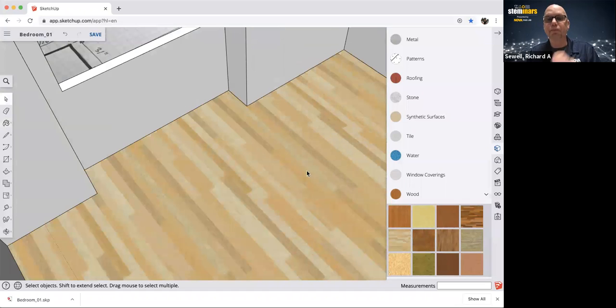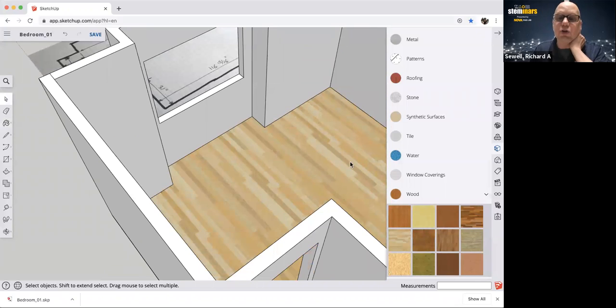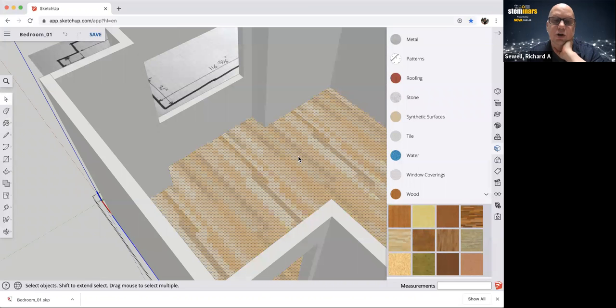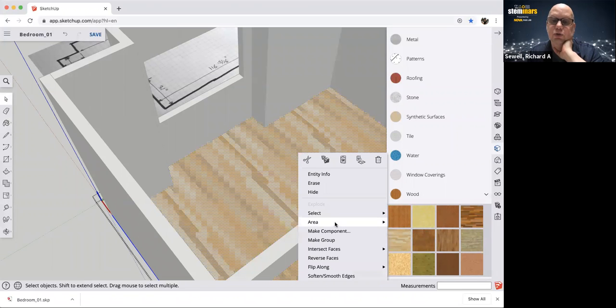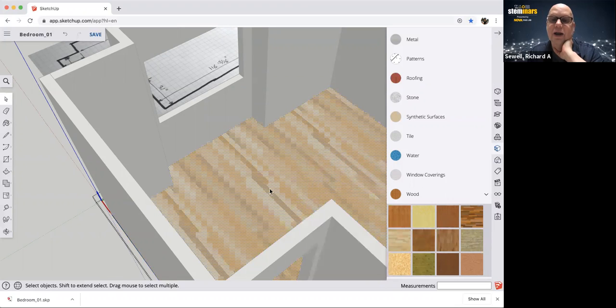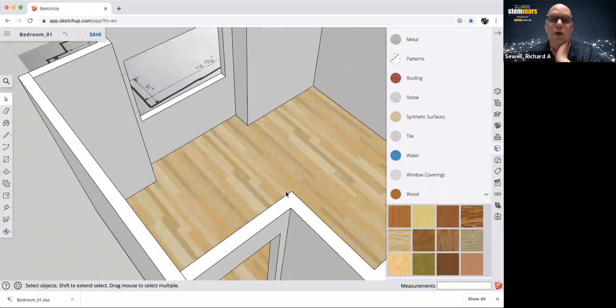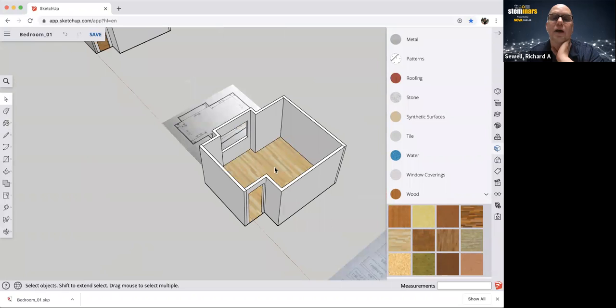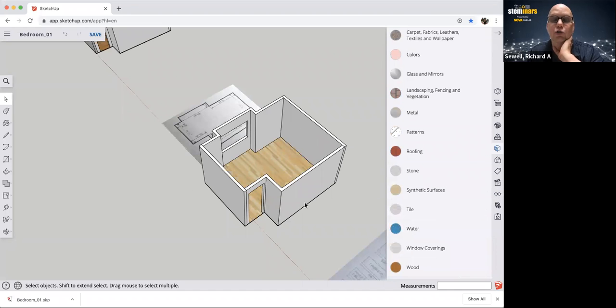Okay. Now, you might ask yourself, well, what if I want the planks to go the other way? There are a ton of different ways of editing this. I don't have to move the whole floor. I can move just the texture. Okay. It's very possible to do that. But these are things that you can start looking up on Google yourself and finding out how to do that. But essentially, we now know how to build a space using some of the basic tools in a little bit more of an advanced way to make a room. And we made that room in what, 45 minutes or so.